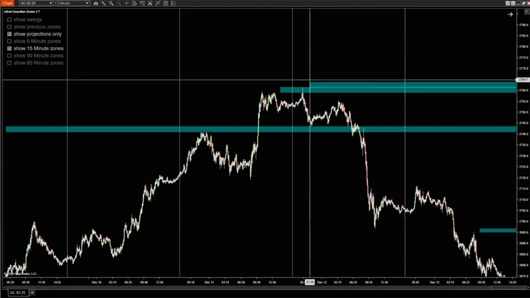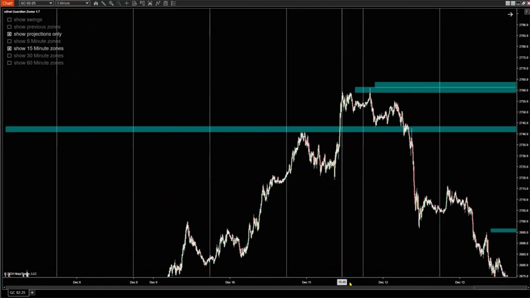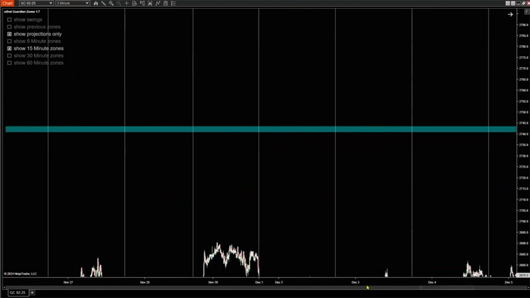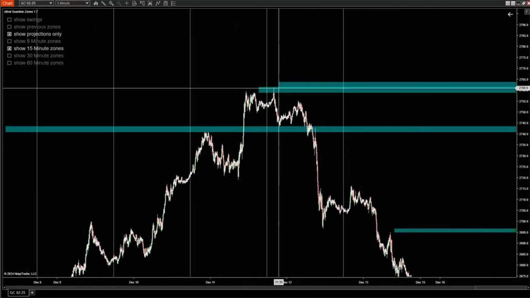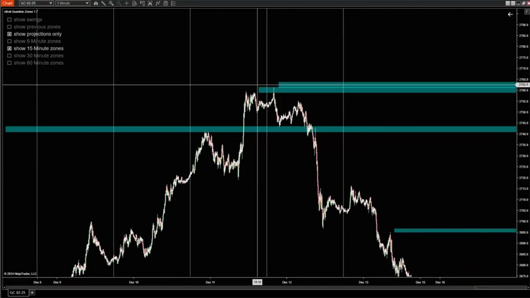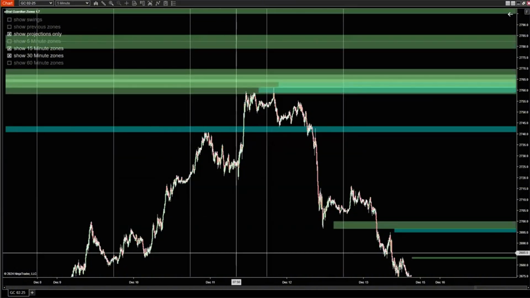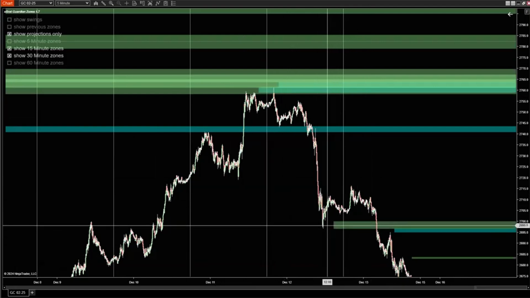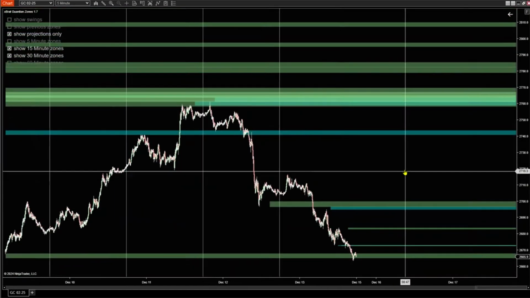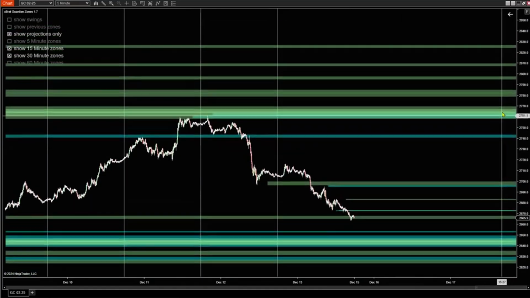Automatic. This one has started printing at this point, because now this is worth looking at, because it's hit here. And when you go left, there'll be other instances where it's hit. But the idea is now this becomes relevant at that time. And then when we add the 30-minute, we can see that solo 30-minute that we saw earlier, and so on and so forth. And it actually does, a lot.